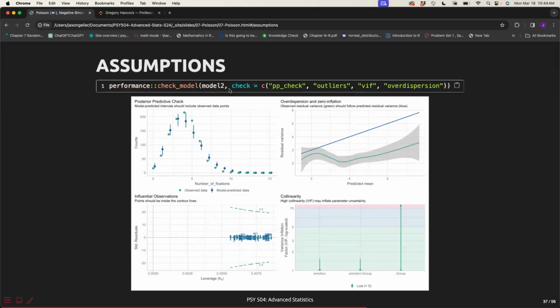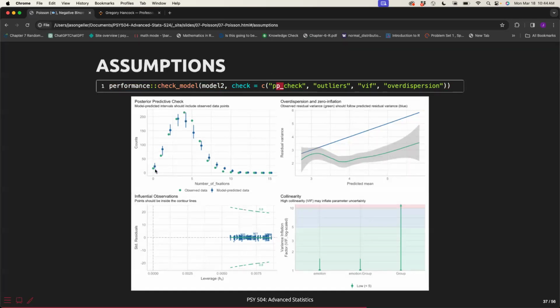So we should check our model assumptions after we've run our model here. And I've output 4 assumption checks for Poisson models. The first check is called the PP check, which is an unfortunate name, I think, but so it goes. This basically checks if our model follows a Poisson distribution, as highlighted here.